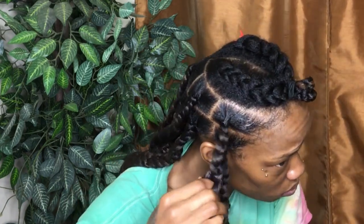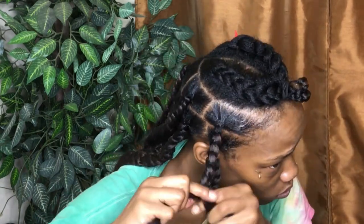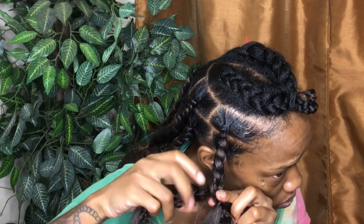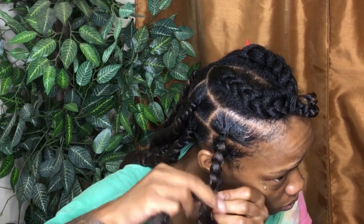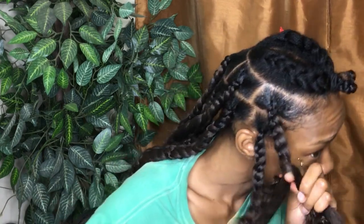But I think it would be faster if you stretched out the passion twist hair and sectioned out the pre-stretched braiding hair before you started. That would speed up the process a little bit more.